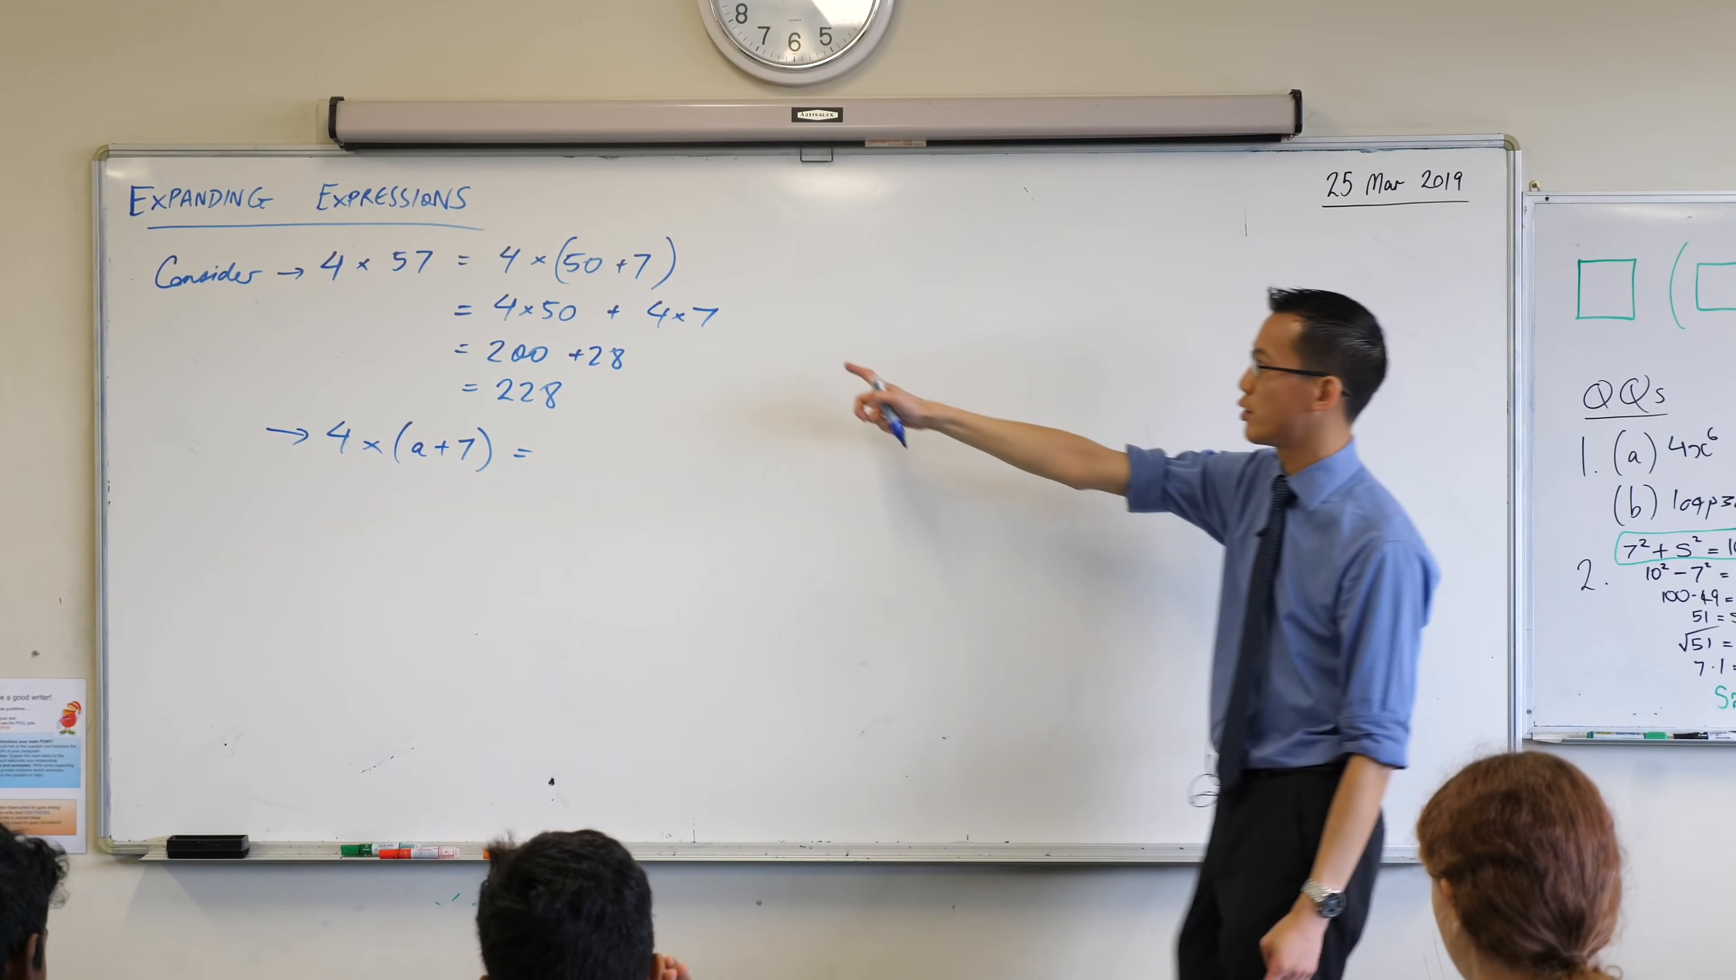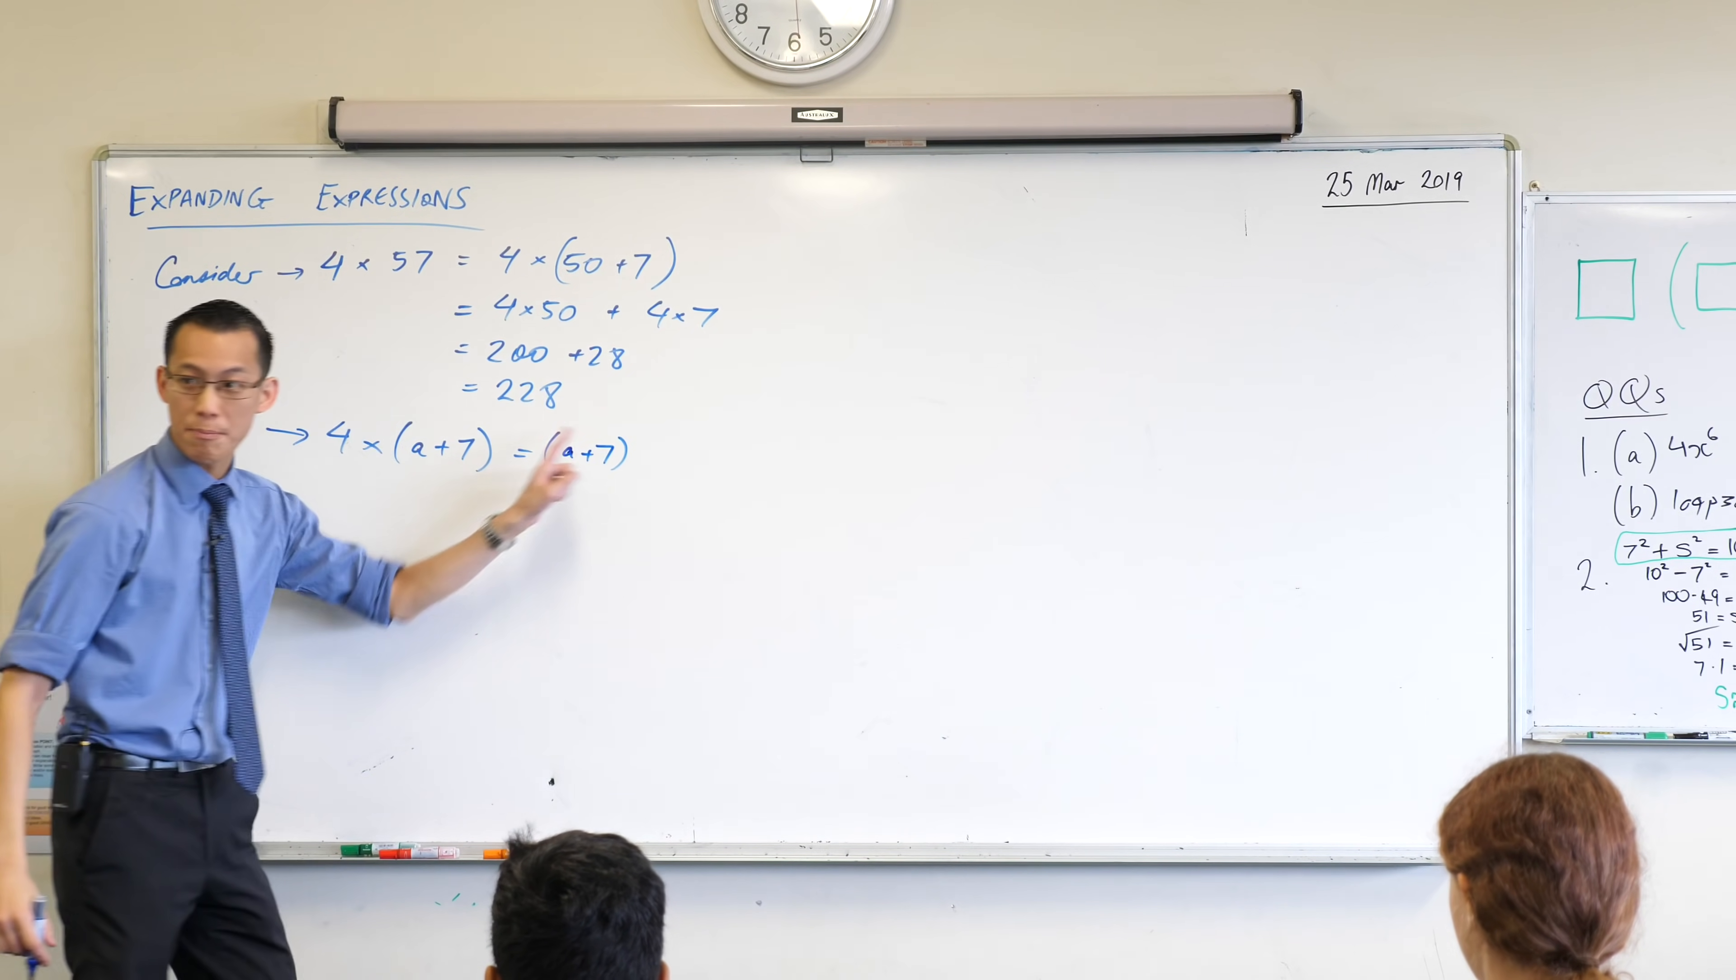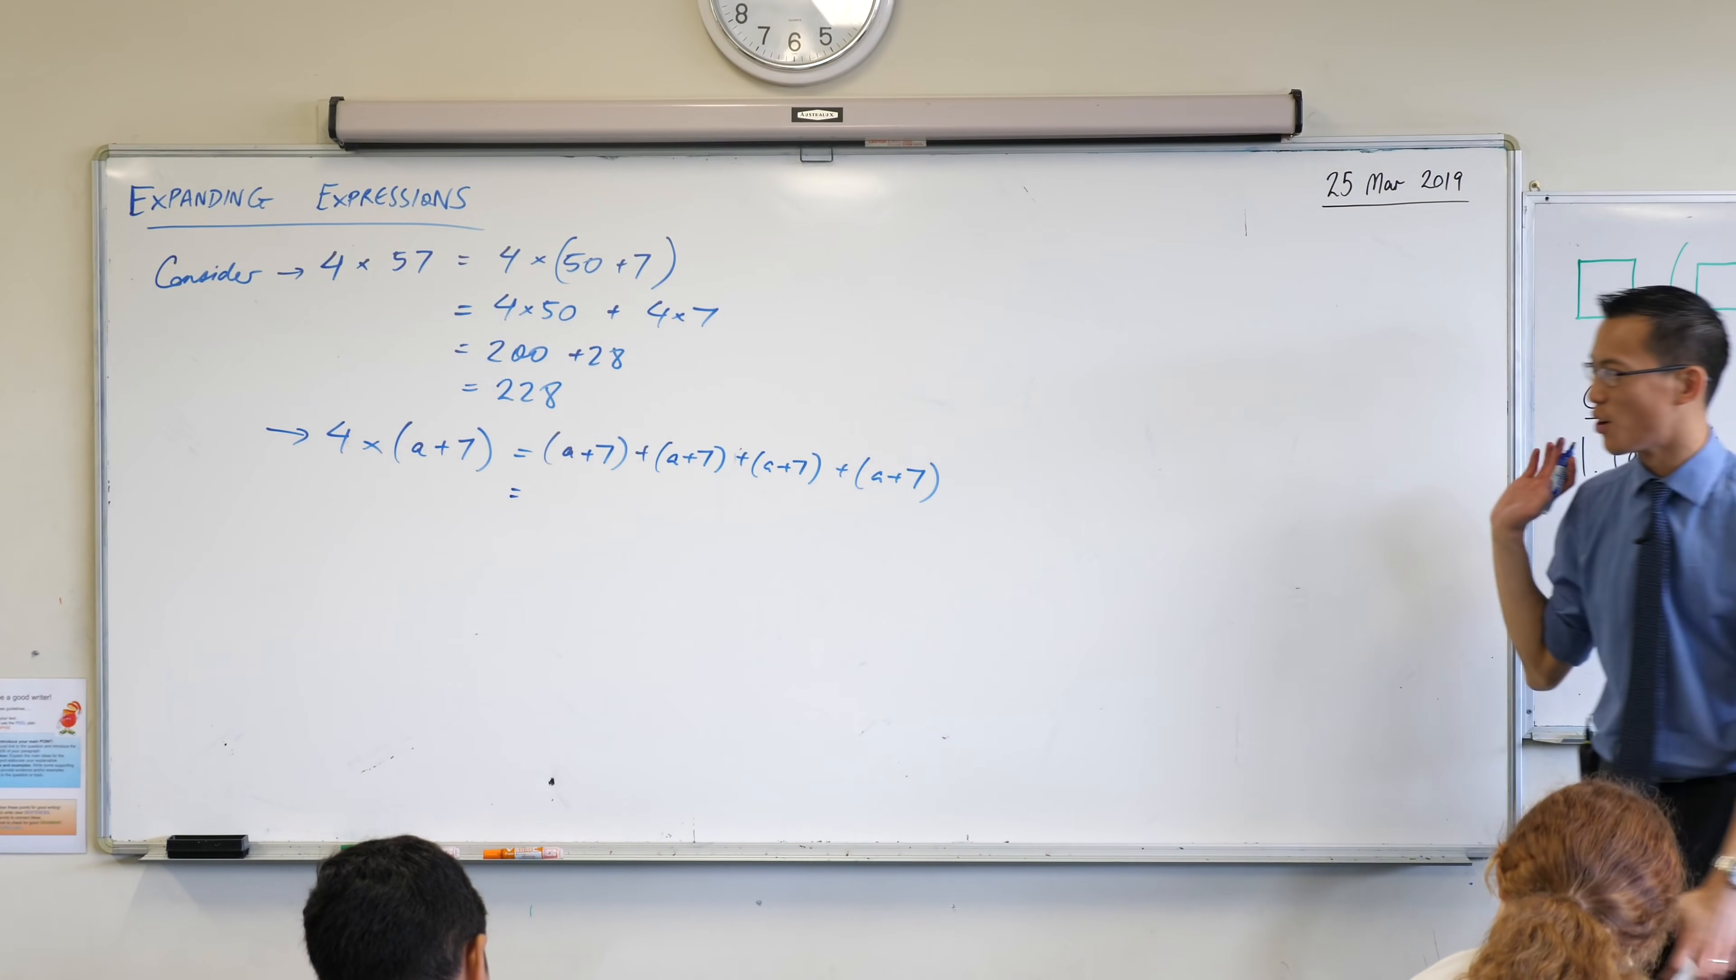Now, just like before, I could say, all right, I've got 4 of these and 4 of those. But I just want to make sure you understand why this is. When you say 4 times, 4 times itself is an abbreviation. It means this thing written 4 times. I know it's going to be a bit laborious, but it's important, just like with index notation, that you see why this is. I'm going to write it. I'd love you to write with me. A plus 7. We're writing it not once, not twice, not three times, but 4 times. That's why it's 4 times this.